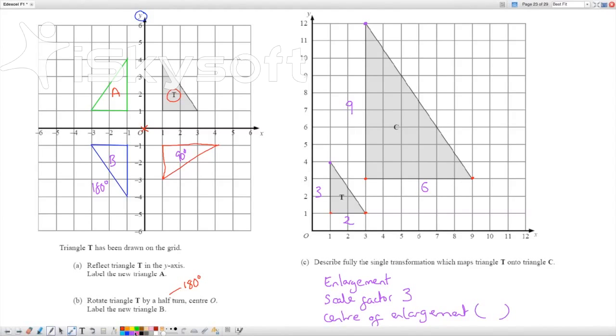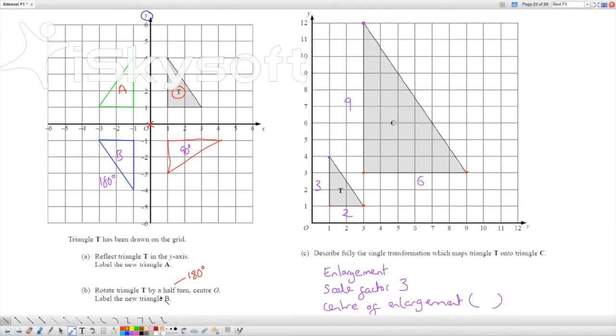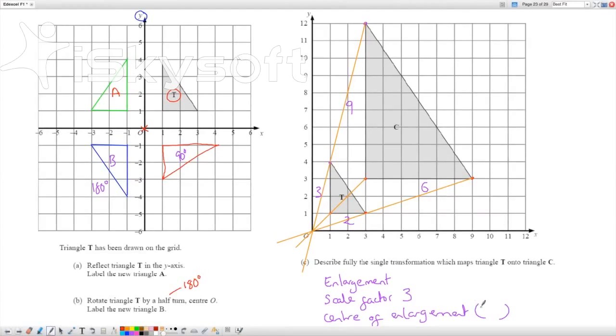So taking your ruler, you're going to draw the lines backwards until they meet. So this one with this one, overextend all the way through the axis, here and here. And just for good measure, check with the last one. And you can see that the centre, where all the points are converging, meeting, is here. So our coordinate here is 0, 0.